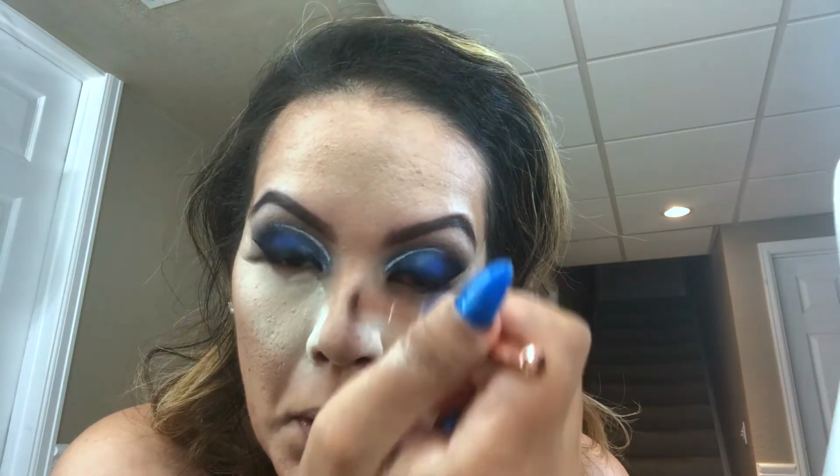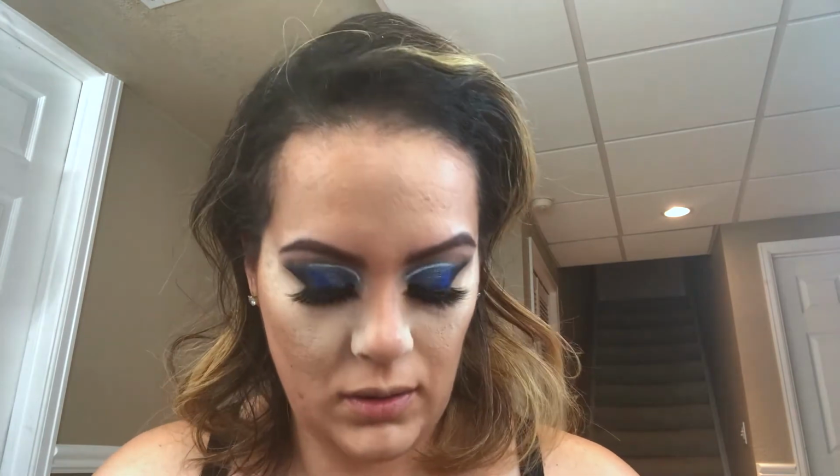Okay. Then I'm just going to take a brush and I'm going to contour my nose. Then after that, I'm going to take a powder brush and I'm going to just brush all this away. So let's go ahead and get a blush. I'm just going to use the Pretty Vulgar blush and make them blush.